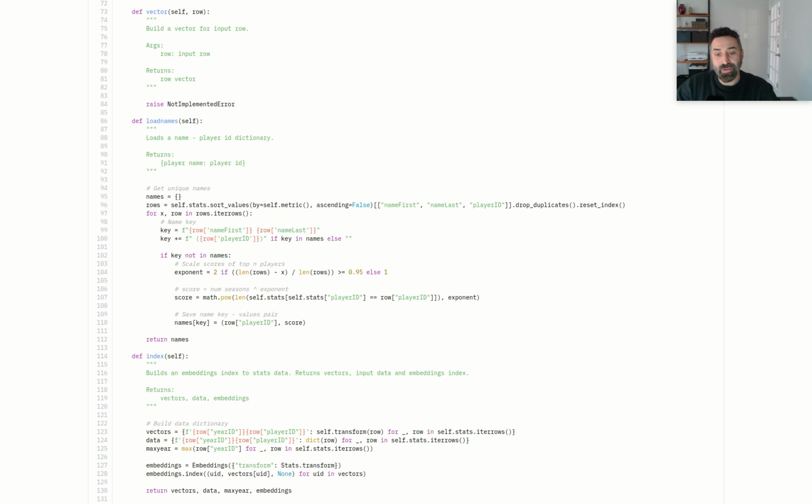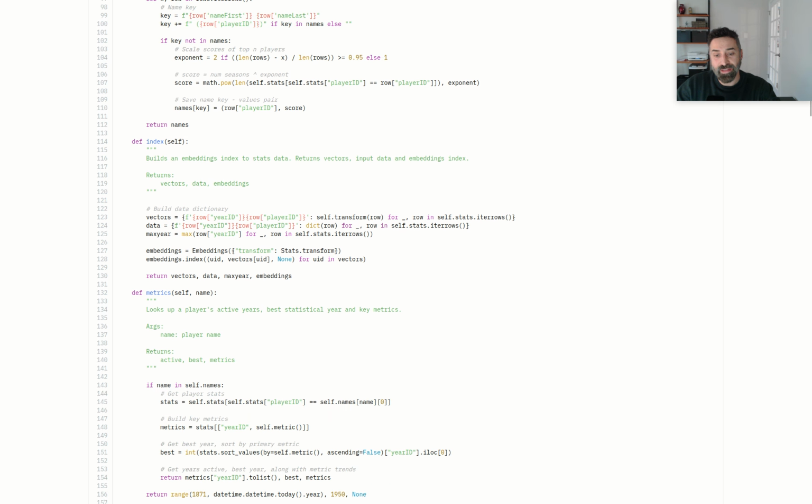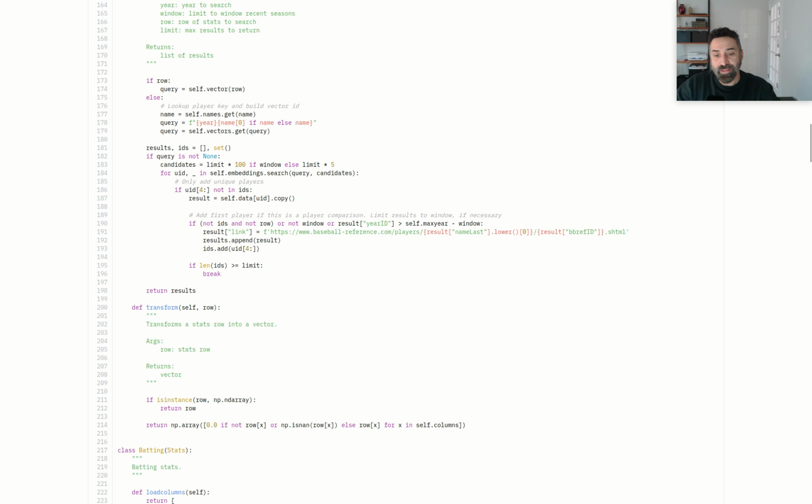And then, looking at how this is indexed, each of these vectors is aggregated up into an array, and each array, which is a single player-year vector, is indexed in the database and becomes searchable through the search function. Someone enters a query, and it goes and tries to find the most similar player for that query. It has to go to the vectors because we have this whole stored player vectors array, and if you look up David Ortiz, it needs to find the 2007 David Ortiz season, and then find what the most similar vectors to that are. So that's how this application works.